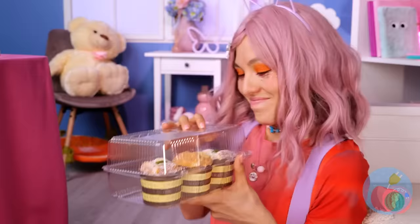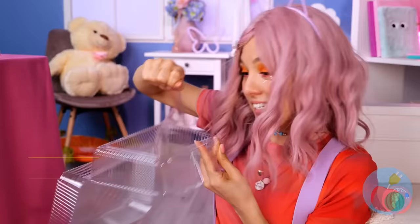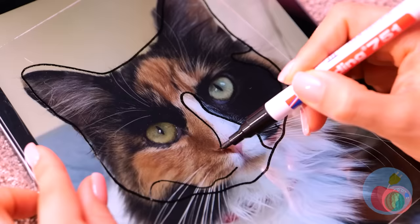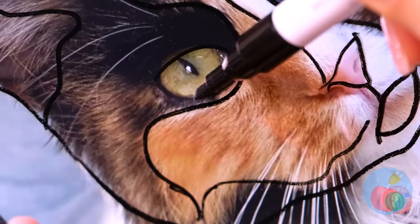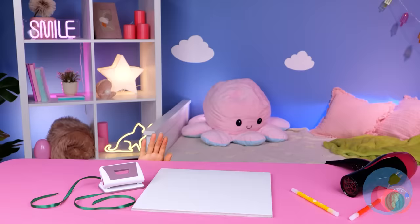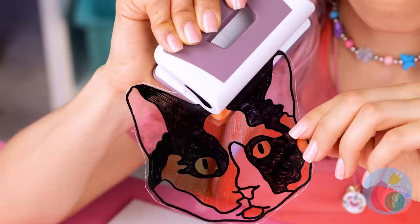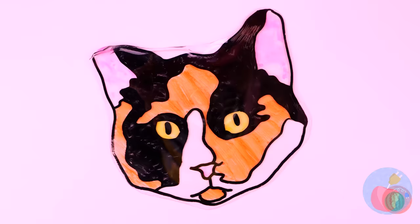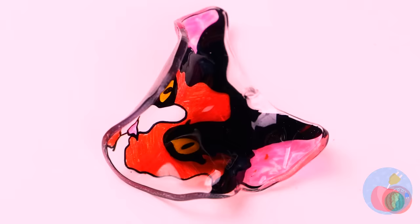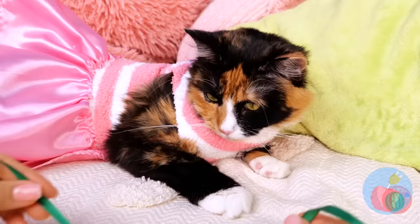Perfect time for a snack break. But first, let's have some fun with the container — we really just need the bottom. It works even better than tracing paper. Draw the outline and then color it in. When you're finished, cut it out. Leave some room to punch a hole in at the top. Now we just need to add some heat — this will shrink things down to size. It's the right size for our new necklace.